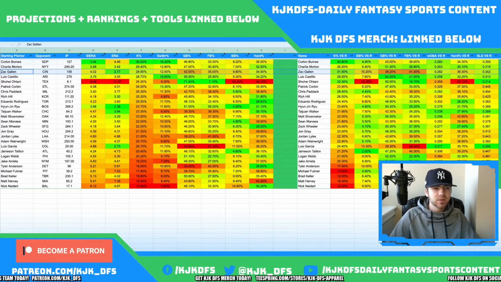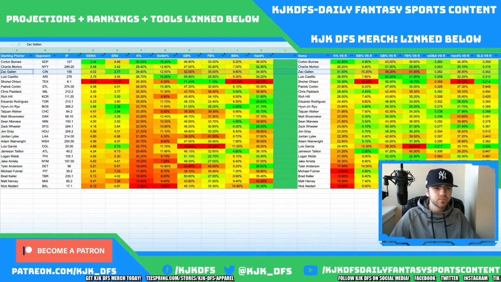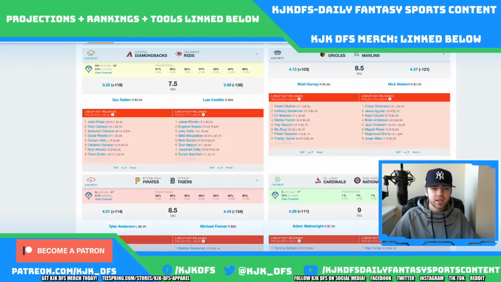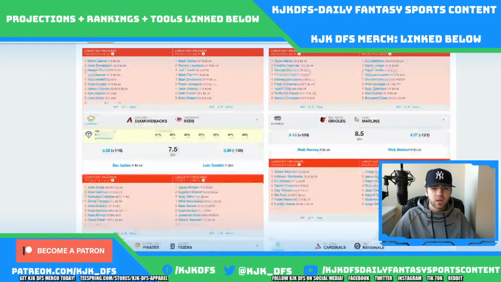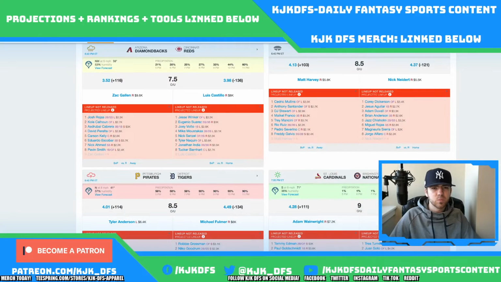Zach Gallen taking on these Cincinnati Reds, 28.9% K rate, 12.5 swinging strike rate, 31.5% K rate against righties, and then a 26.1% K rate against lefties. Has a lot of strikeouts in his repertoire. And he's taking on a Cincinnati team today who has been really good out of the gates, but they do have their fair share of strikeouts. And he is featured on the early slate, which I forgot to mention him with Luis Castillo. So for those of you playing on DraftKings, he's actually a viable option as well.